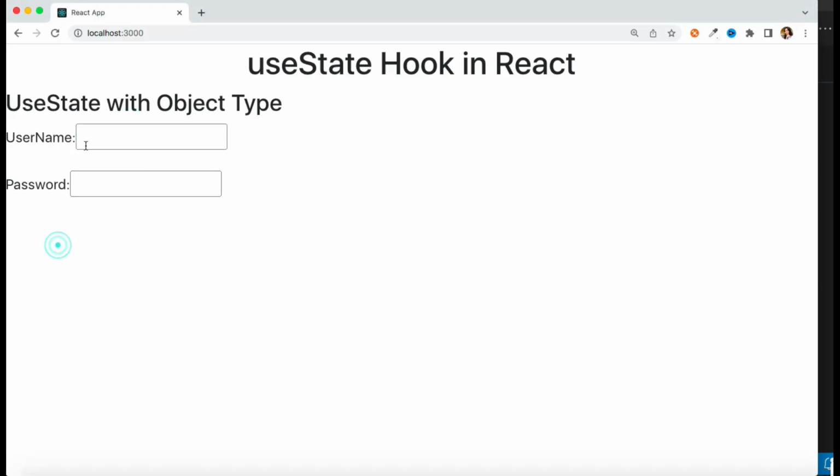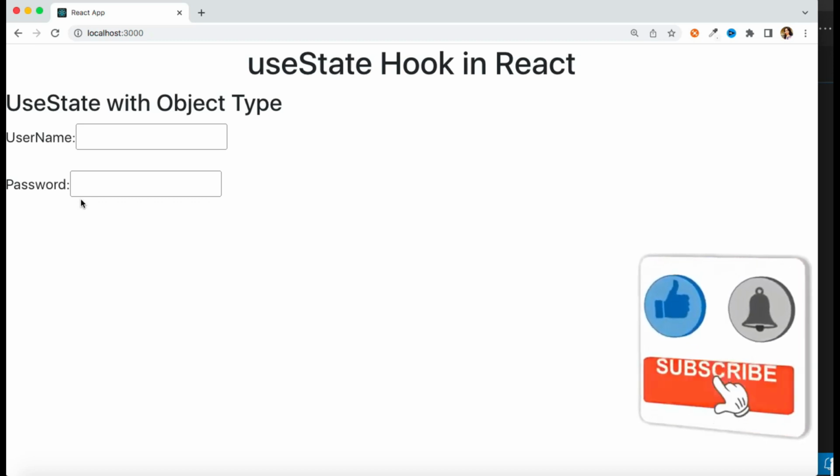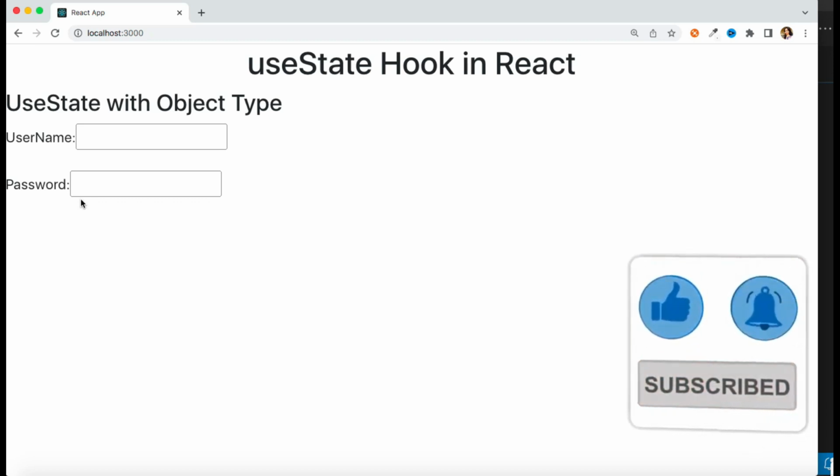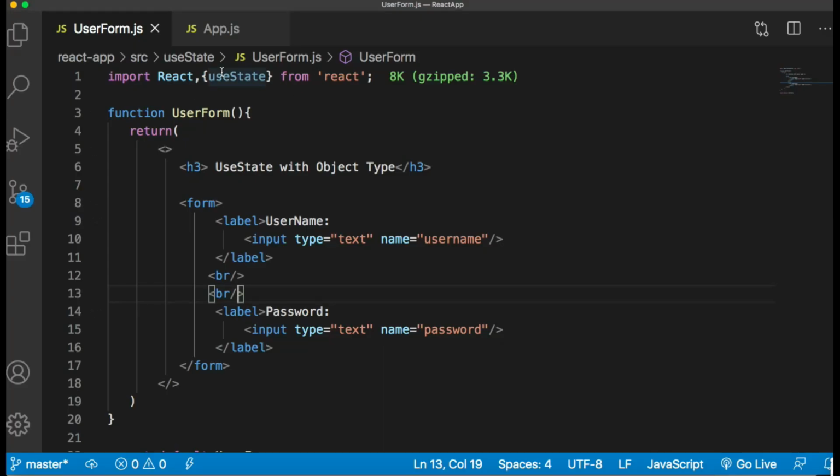So now what I want is that whenever I type in this username and password, I need to hold this information in an object, so that maybe further that object I may want to pass to a backend server, or I may want to add it in my collection. That is a secondary thing, but first I need to hold this detail in an object. So how can we do that? In that case also we need to use state, but this time the state will be of type object.